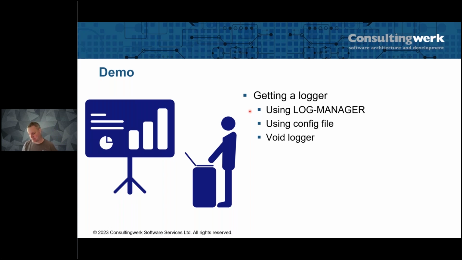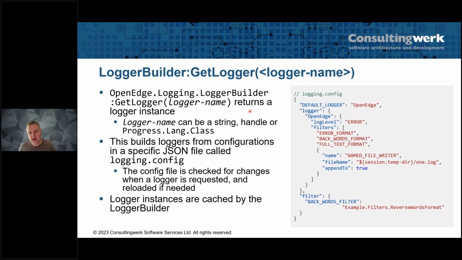So a little more detail about what we can now do. I've talked briefly about that get logger and our login config. So we can say get logger with a logger name, which can be a string like we just saw, character string. It could be a handle. And if that handle is a procedure handle, it tries to figure out what that namespace looks like from the relative path. So it might be foo slash, I don't know, account slash GL slash something. And it would say, okay, well, I'm going to look for a logger called accounts.gl something, or a Progress class, right? Because that's a good proxy for that dotted notation.